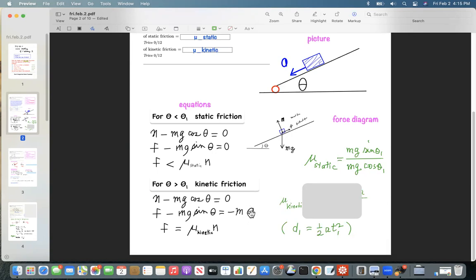Now, if I take a to be the downward acceleration, then F is the upward force, so I have a relative minus sign. So this is Newton's second law now. And in this case, the coefficient of kinetic friction times the normal force is just equal to the frictional force. So I'll have an expression for the coefficient of kinetic friction, which is mg sine theta minus ma, that's F, over mg cosine theta, that's N.